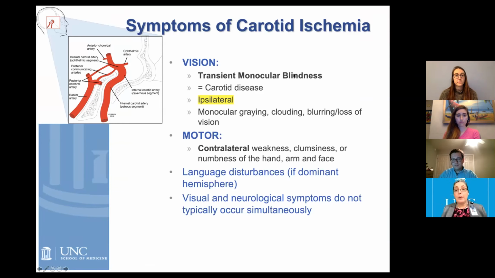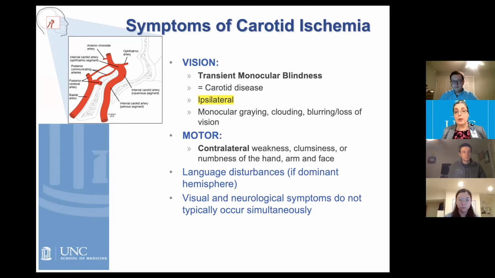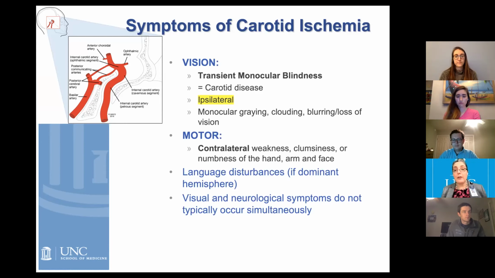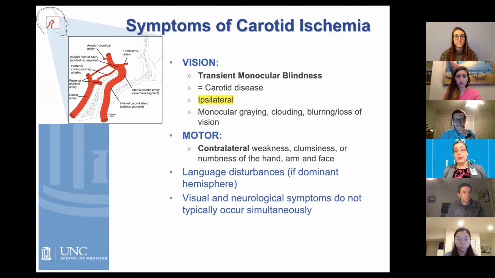So if the carotid artery blocks up, typically the symptoms are transient loss of vision, what we call transient monocular blindness. It's like a curtain comes over your eye or a shade comes over your eye and then lifts up again. As we mentioned earlier, these tend to be short-lived symptoms, transient, usually minutes. And if you have that symptom, we always worry about carotid disease. And it's always on the same side as the carotid artery. We just talked about how things are on the other side, the left body is controlled by the right brain and so on. But with the carotid artery, if there's disease on the right carotid artery, the symptom will be in the right eye.